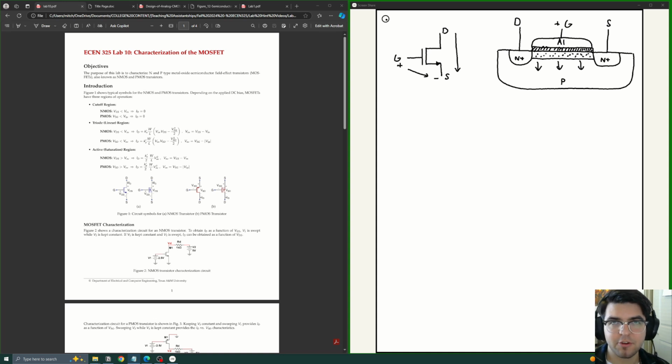So overall, whenever you're trying to decide which technology you're going to use in a certain situation, it basically depends on what the specific parameters of your technology are, right? So this is why we characterize the MOSFET and the BJT devices, because we're going to get an idea of how each acts in certain situations, so we know how to make a decision, right?